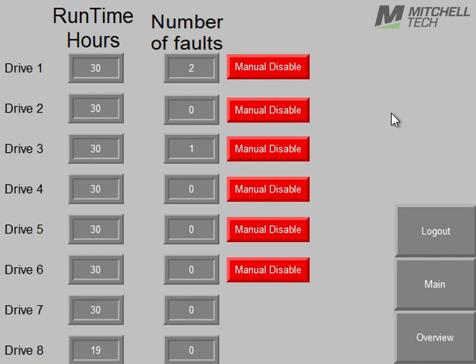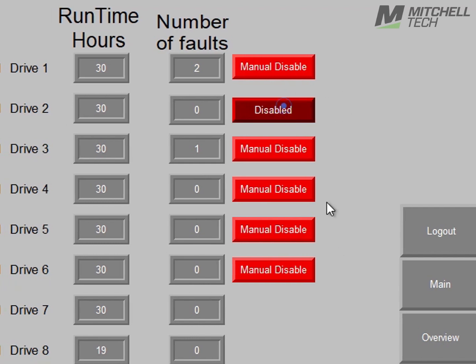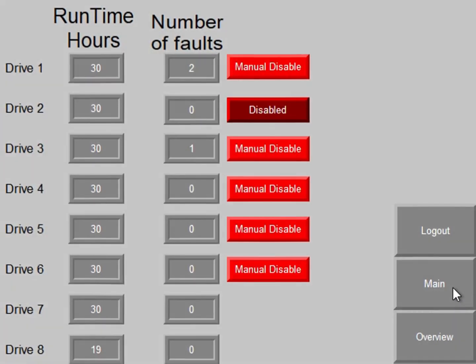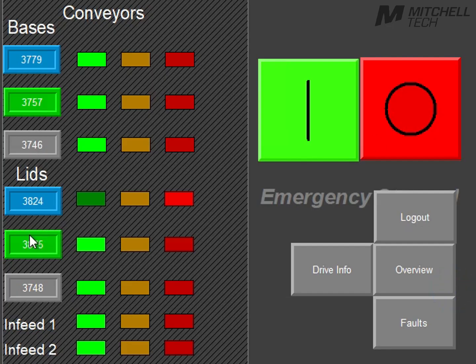Now disabling drive 2 will cause drive 2 to be disabled. Drive 2 is associated to the blue lid conveyor, and as you can see, a blue lid is passed through and will go to the reject section. This is how the machine should behave, as if any line is down, it will simply pass that product along to prevent a jam, if that product ends up on the line. As you can see here, it is shown that the conveyor was stopped.